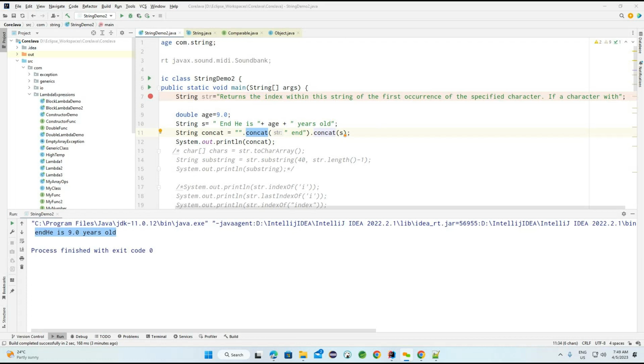Based on a certain condition, if I want to filter based on age, if the age value is greater than 0 or the age value is not equal to null, we'll call this concat method and add an additional query condition, like where age group is greater than 0, or whatever value we are going to provide. Based on that it will concatenate. So this is what we need to understand regarding concat in real cases.